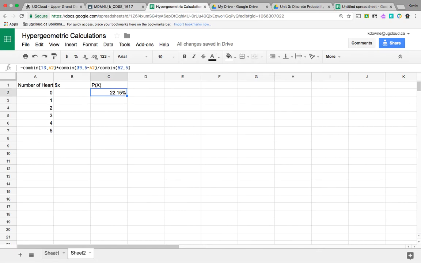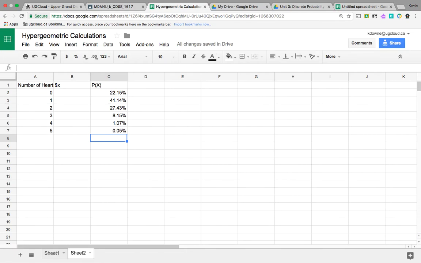And that gives me 22%. You might see a decimal here. I just changed it to a percentage just so I could read it. Now what you do is you click on this little blue thing beside the cell. You've got to click right on it. And what you do is you drag it down. As long as these are in a row, that reference to A2 will change to A3, A4, A5, A6, A7. So a lot of things are done for you.